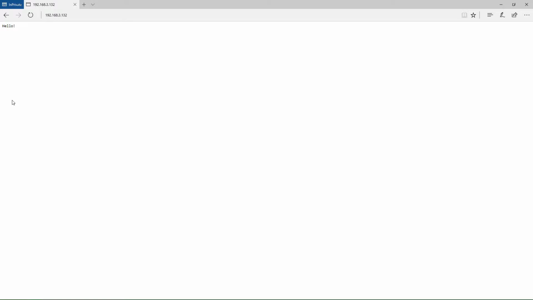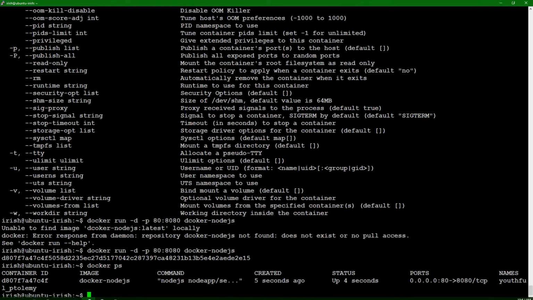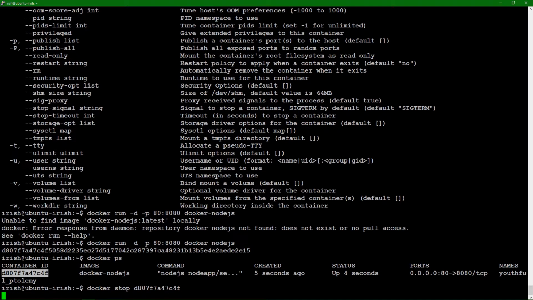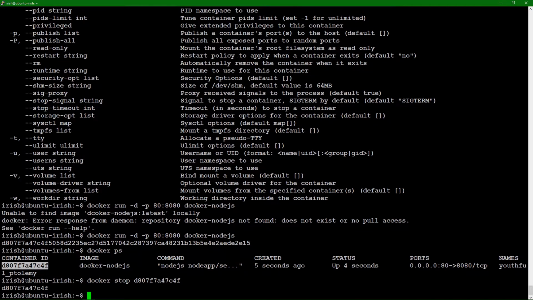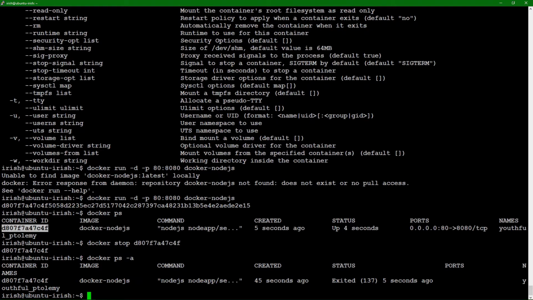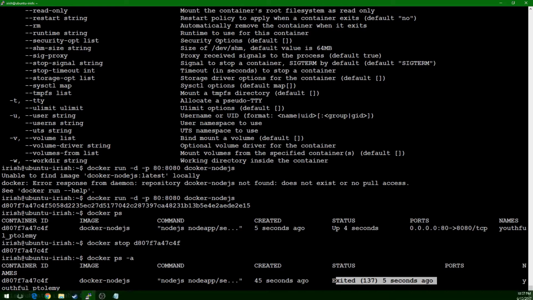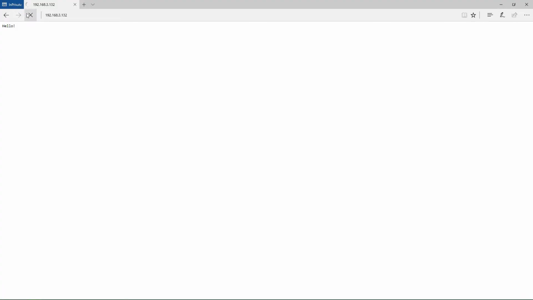Now I can show you what I tried to show you earlier, the docker stop and the docker start. So docker stop container ID. Go ahead and do that, and let's wait for this to come down. I feel like it shouldn't take this long, but oh well, maybe it's because I'm running it in a VM. Okay, it's down. Docker ps -a shows our container is still around, but it has exited 5 seconds ago. Come over here, yep, we're down.